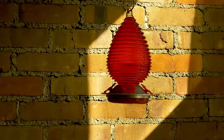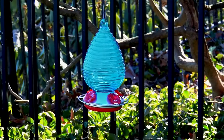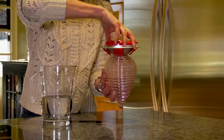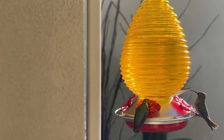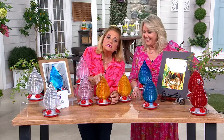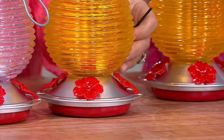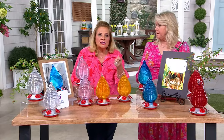You'll see them eating on the plant, but then they'll find it's even easier at the feeder. And you include the little brush to clean out the feeding holes as well. The whole family is going to come and feed away, but you want to clean these — just use soapy hot water and the little brush to get inside there really good. Can I put it in the dishwasher? Yes, you can put them in the dishwasher, but I just hand wash them, use a bottle brush inside, and away you go.